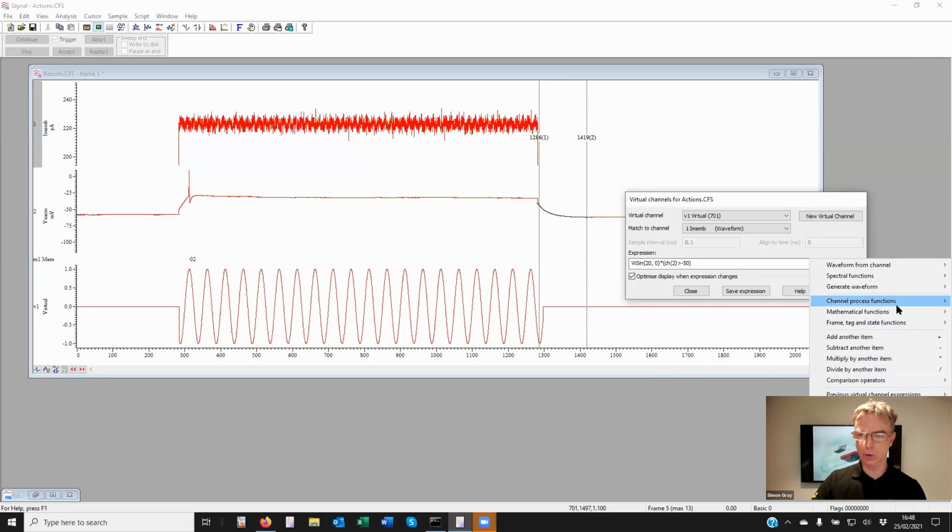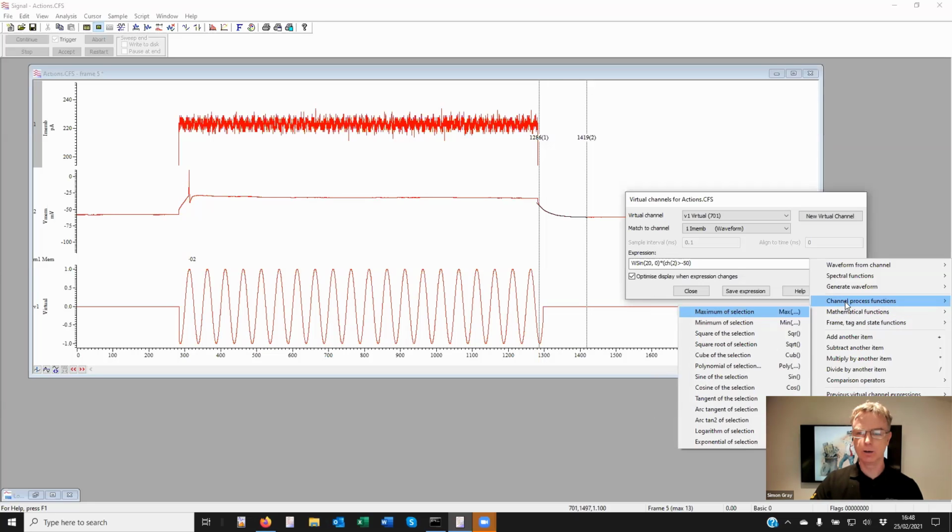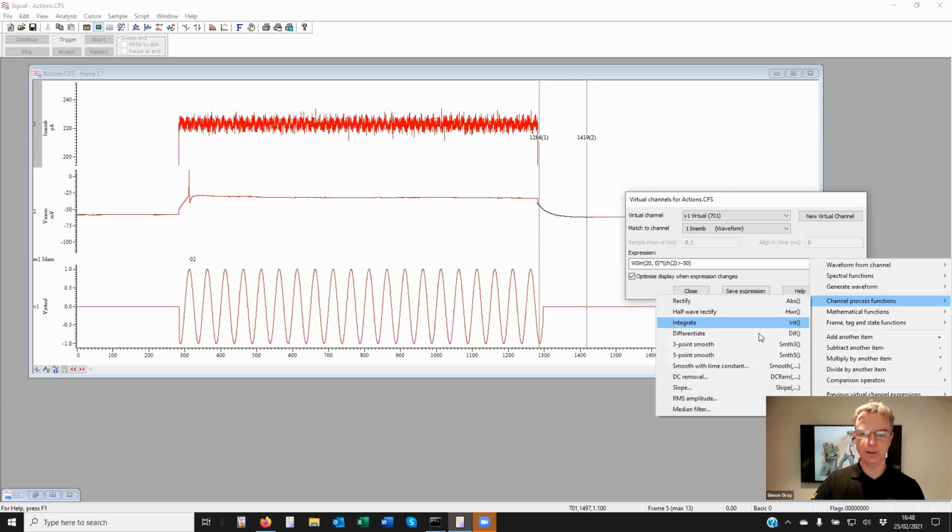So as you can see, there's lots and lots of other things we can do in virtual channels: rectifying, integrating, differentiating, smoothing. Again, this is from the channel arithmetic. If you do it here rather than using the channel arithmetic method, then you're not corrupting your original data.